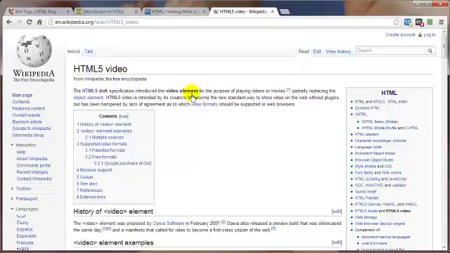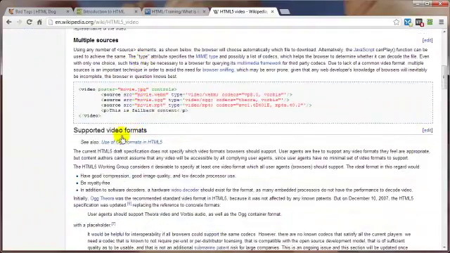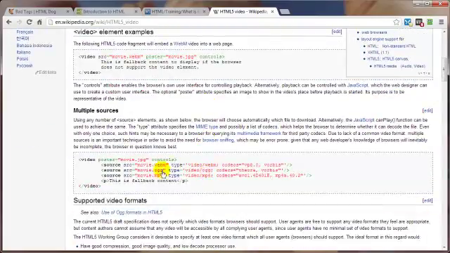If we just go to video as a demonstration, HTML5 for video. This gives you a bit more information on some of the pros and cons of using HTML5 video tags right now in the current state of the browsers not agreeing with one another on a standard format. And there's ways you can work around it here.